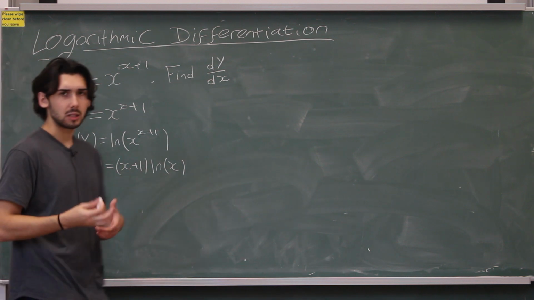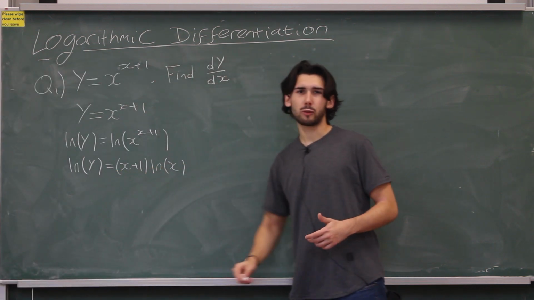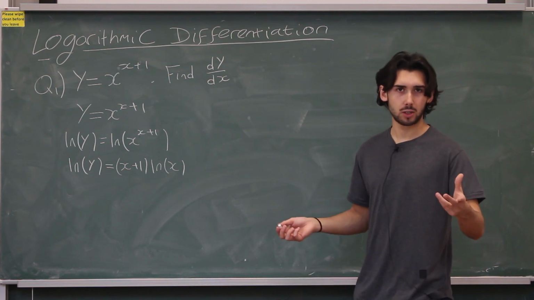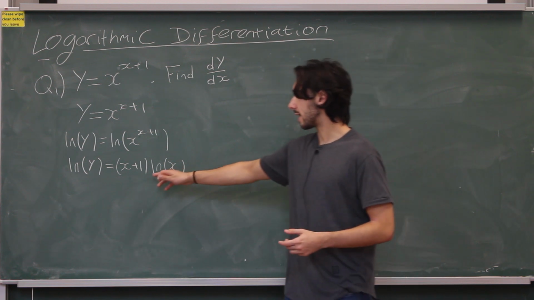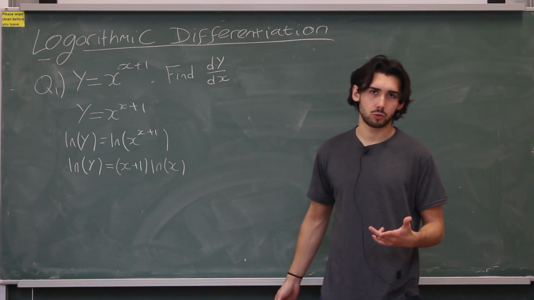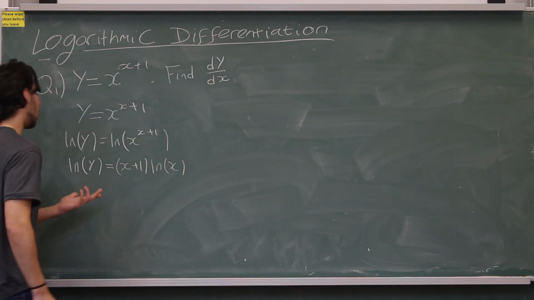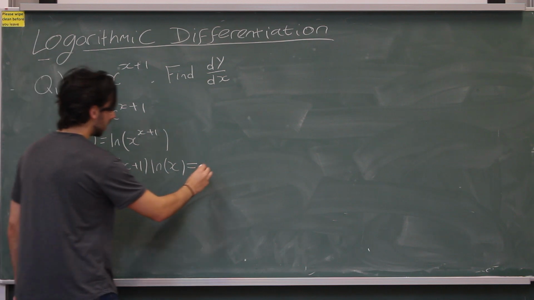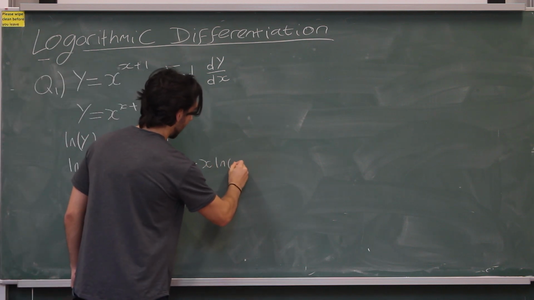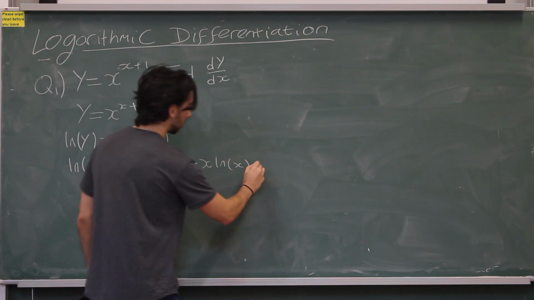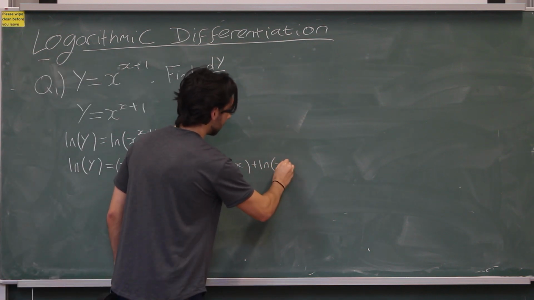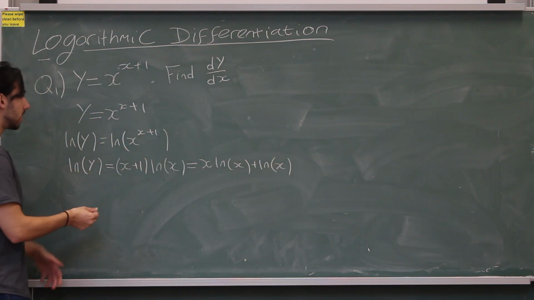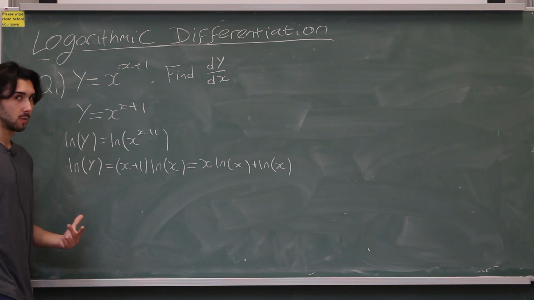Now, this maybe seems like it's kind of okay. The natural log of y is a little bit scandalous, potentially, but we know how to use implicit differentiation. On the right-hand side, this is basically just a product rule. So you can directly do the product rule with this, or you could expand it out slightly, which I will do. So this is going to give us on the right-hand side x times the natural log of x plus 1 times the natural log of x. Maybe that's a little bit easier to deal with than x plus 1 times the natural log of x. It's completely your preference. Then we're going to differentiate both sides with respect to x.